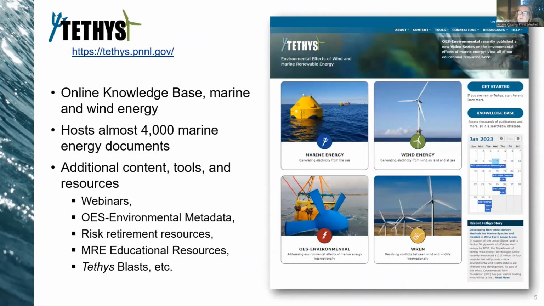Next slide, please. In case any of you are not familiar, I just wanted to draw your attention to TETHIS, which is our online knowledge management system that has documents, which includes peer-reviewed papers, reports, other media, has over 4,000 of these hosted online, completely open. It also supports environmental effects of wind energy as well as marine energy, both offshore wind and onshore wind. In addition, TETHIS has a lot of other content. It's got tools. It has the management measures tools that Michaela will be talking about in a moment, but it's also where we put our recordings of webinars, and all the other work that we've been doing with risk retirement.